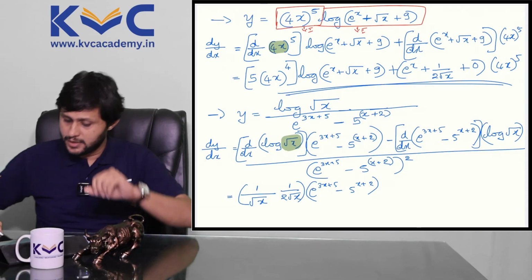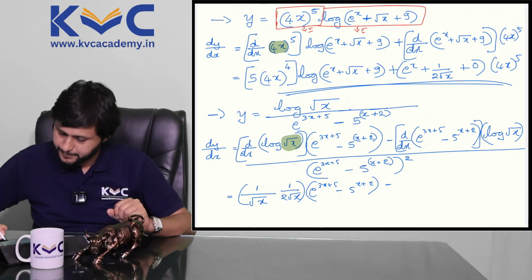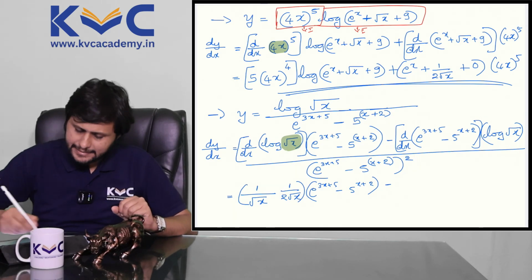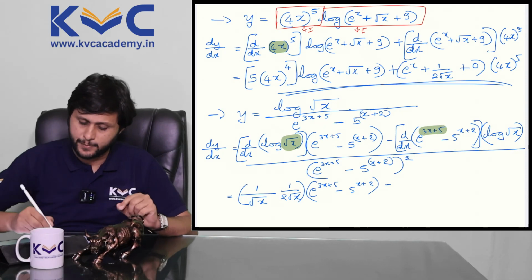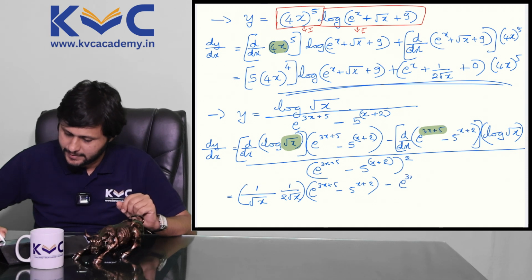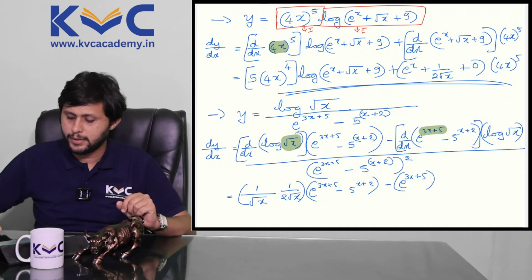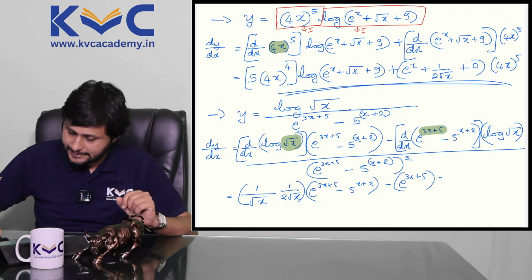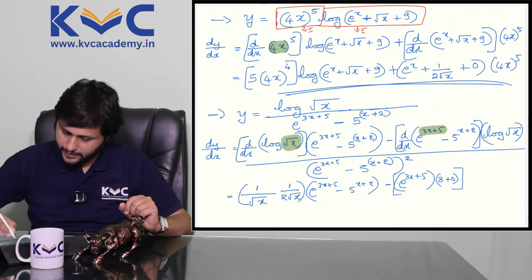Okay. Now differentiation of denominator. Minus sign is there. Make sure you don't leave it out. E to the power, I'll highlight it, e to the power 3x plus 5. So it is in the form of e to the power x. Differentiation of e to the power x is e to the power x only. So it comes same, 3x plus 5. Okay. Into, we are applying chain rule now. Differentiation of 3x is 3. Differentiation of 5 is 0. Square bracket. No, I have not completed it.